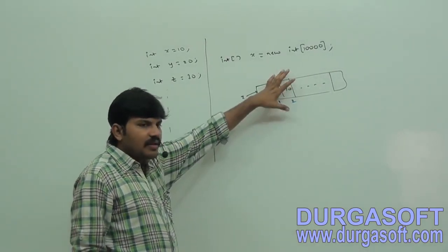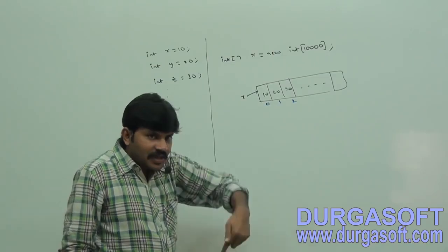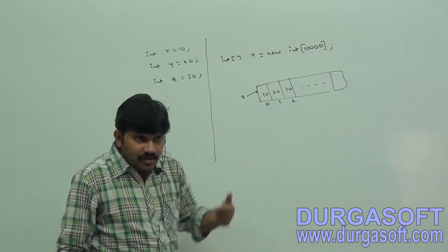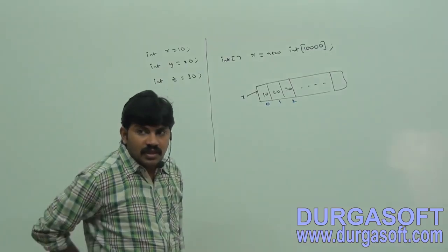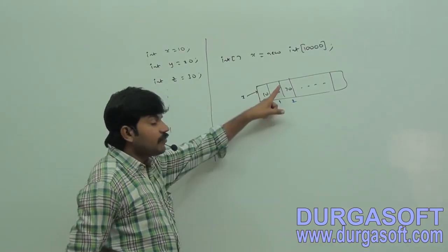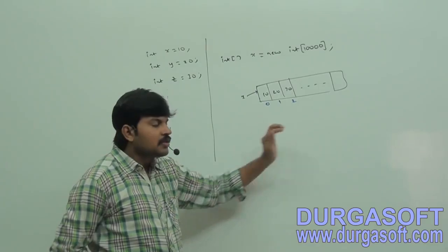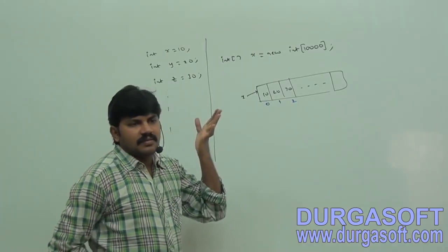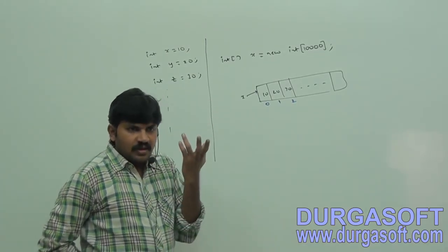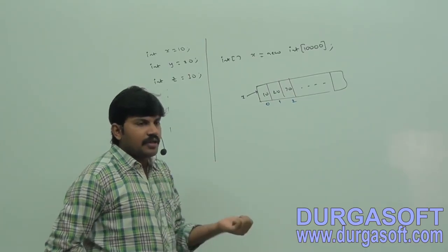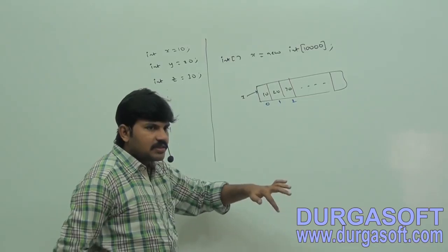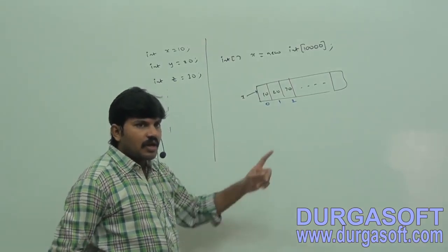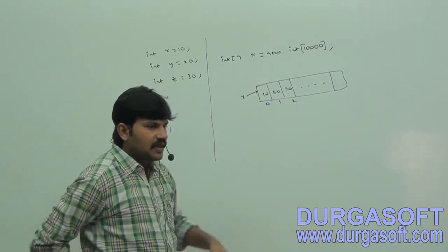Can you tell what is the advantage of arrays? We can represent a huge number of values by using a single variable. That is the advantage of the arrays concept. But if you are getting something, you have to lose something; for every advantage there is also some disadvantage. So what are the various cases where arrays are not helpful, or what are the limitations of arrays?